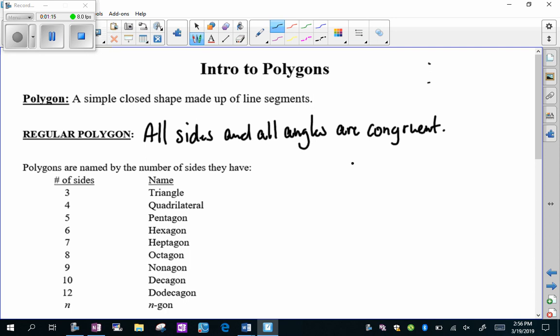Now, some names, some different names. Well, we name our polygons by the number of sides. So we know that 3 sides is a triangle and quadrilateral for 4, and you can read the rest, but you should really be familiar with those different names. All right, that's very, very important. All right, if we get past 12, then we just call it n-gon. So that's important to know.